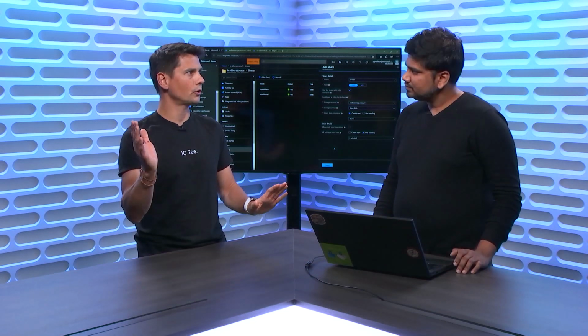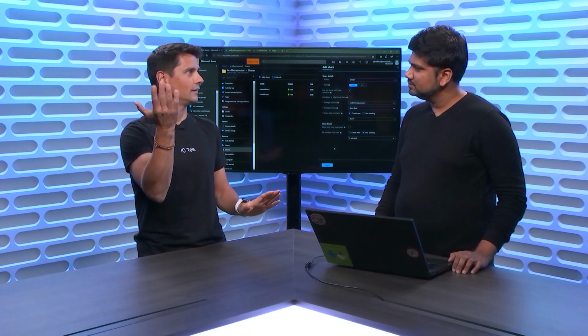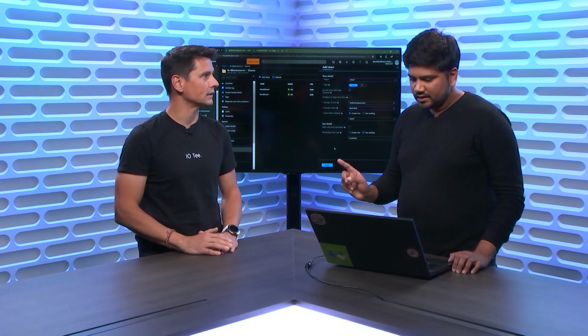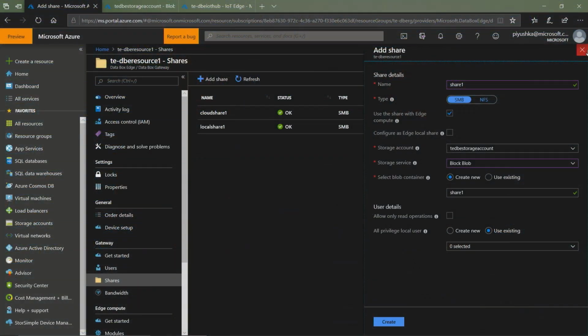Got it. Is it also, is it bidirectional? If I write in anything that is in the cloud, is going to actually be replicated down there? So it doesn't happen automatically, but that is one good thing, that additionally that feature is there, that let's say a lot of time it happens that you start with certain data or certain configuration in the cloud that you want to push down in individual other devices. So you can always write all those data into the container first, create the share, and then sync in the opposite direction. There is an option to refresh the data. Okay. So all of the data in the storage account basically gets populated in your device, and let's say all of your modules or the local devices can start accessing it.